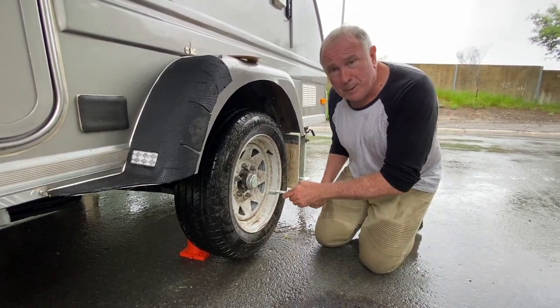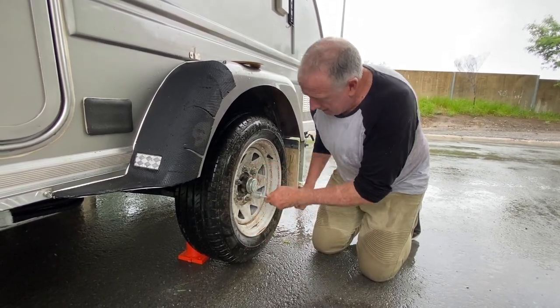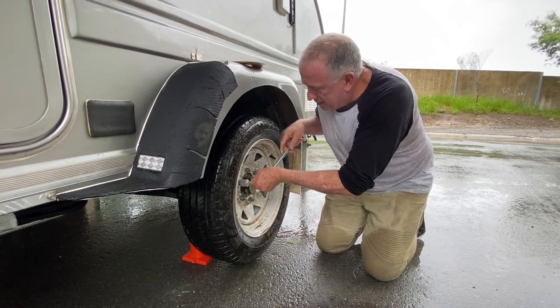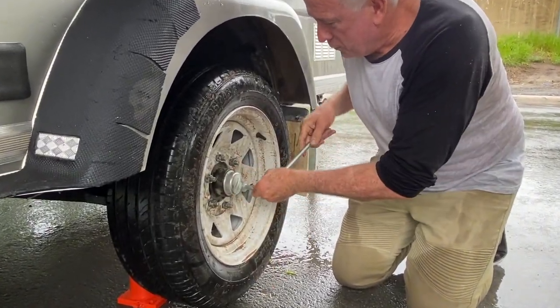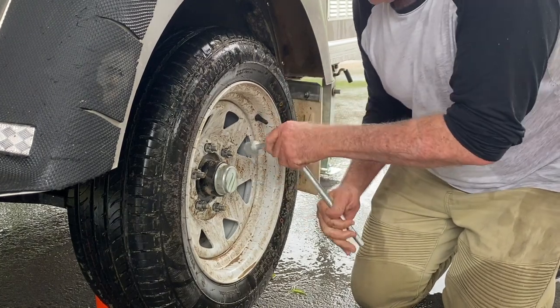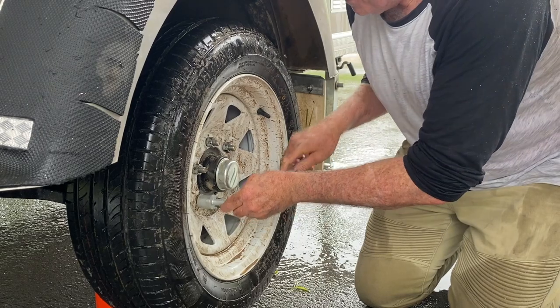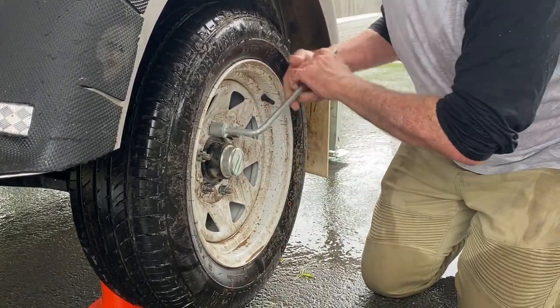Right, now we're just going to nip everything up. Like I said, first one there, then opposite, then over to the other one. Bring that around to your start, feeling firm. Move to the other one on the opposite side. Same thing, firm. Turn around to that one. Firm, around there, firm, start again.